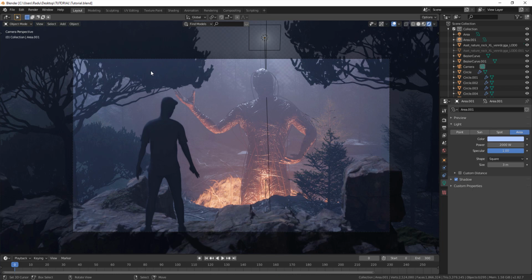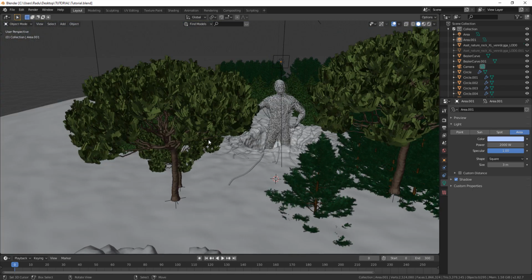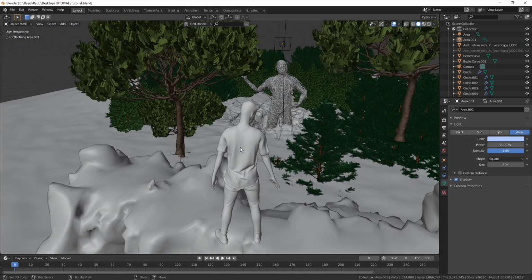All right. Another thing I don't like is the fact that, I mean, I kind of like this, the fact that this tree is completely dark and it's kind of like a silhouette, but I don't like that on this guy, and I want him to also have a bit of fill light coming from right here, so you can see the character better, and you can see some more detail on his back, because right now he's pretty much a silhouette, and I want you to be able to see some of those wrinkles in the shirt.